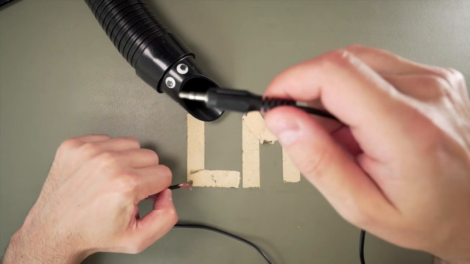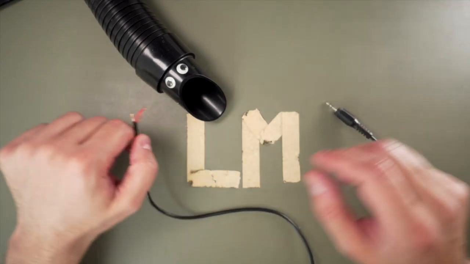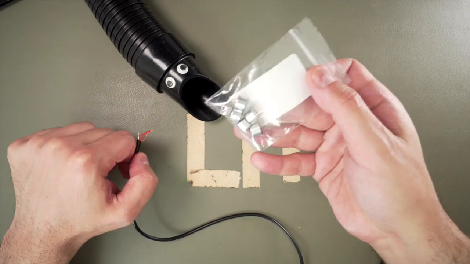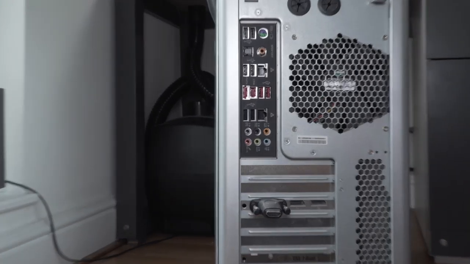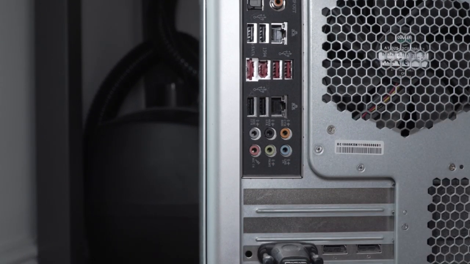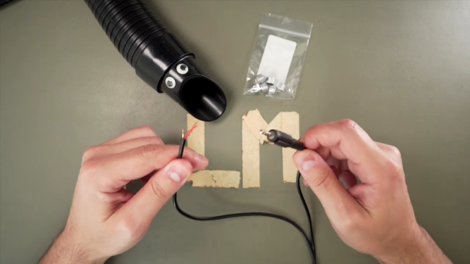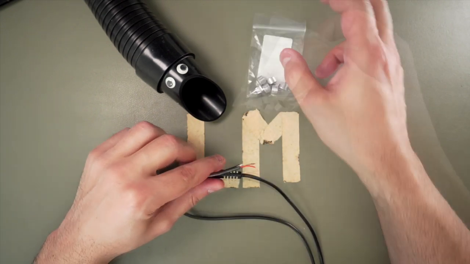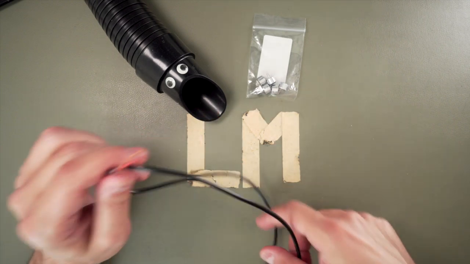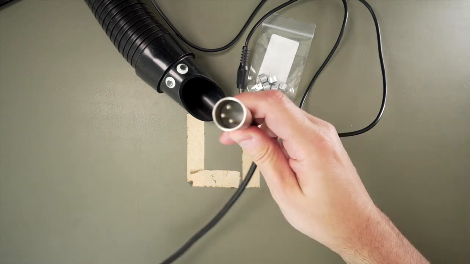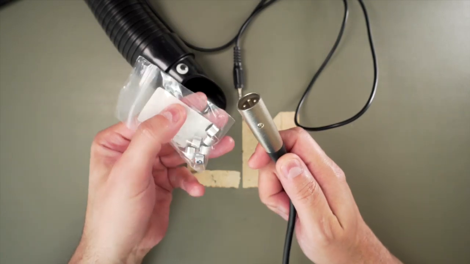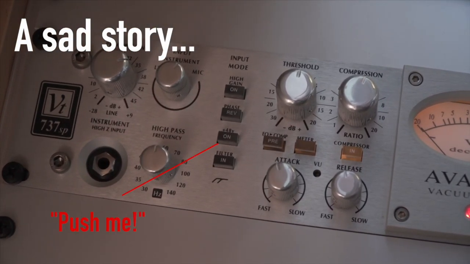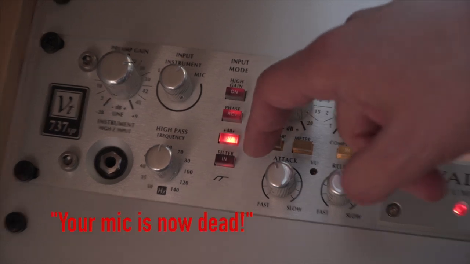If you take a cable like this and you clip the other end and you take a capsule like this, an electret condenser capsule and just wire it up, this may or may not work. If your computer's sound card supports the old-school analog headsets, then yes, this will work. But if you connect this to an audio interface, chances are that audio interface is not going to provide any power, which means you're not going to get any signal at all. The second problem I ran into was that if you use an XLR cable like this and you clip the other end and you attach a capsule like this, that capsule's going to work for a few seconds or a few minutes until it dies a horrible, crackly death.